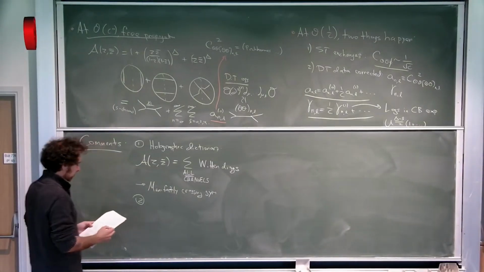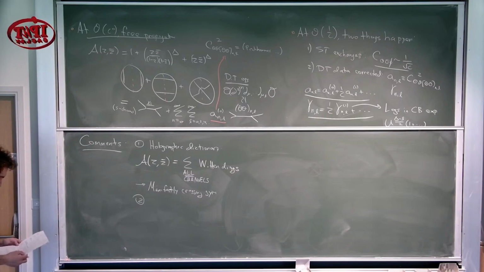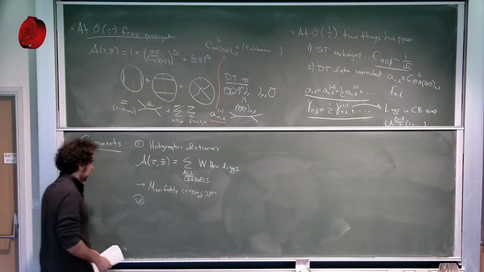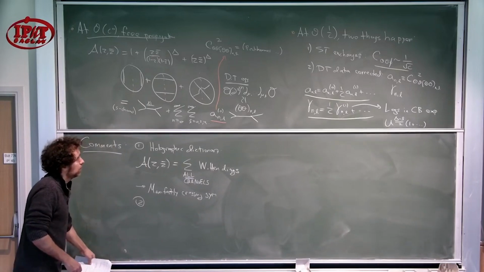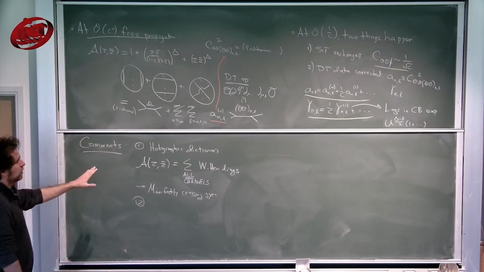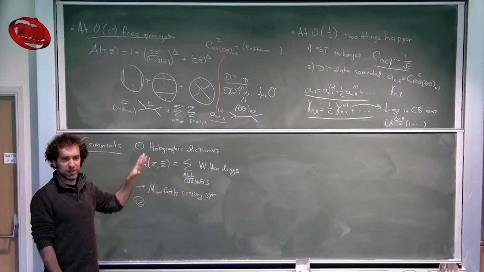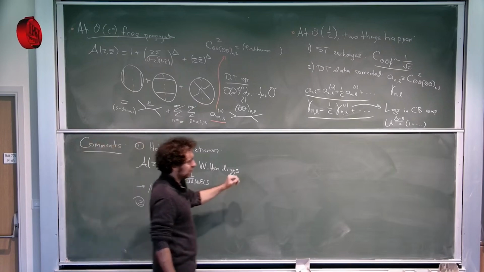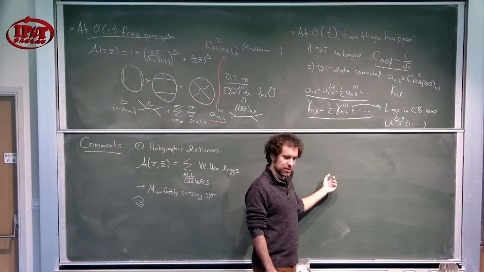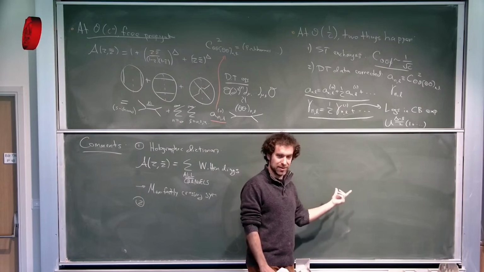So let's see, we already talked about this cutting a bit and geodesic Witten diagrams, things I want to mention. Let me make one more comment. From the part I erased, we talked about contacts and exchanges. Contacts have support on double traces, exchanges have support on single and double traces. The fact that the exchange diagram has support on the double traces too means that some piece of that double trace data is fixed by the single trace data.